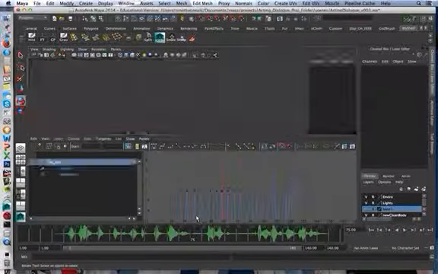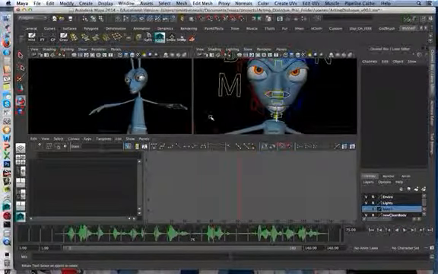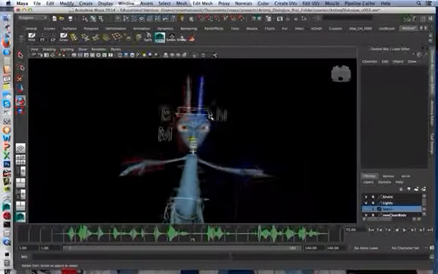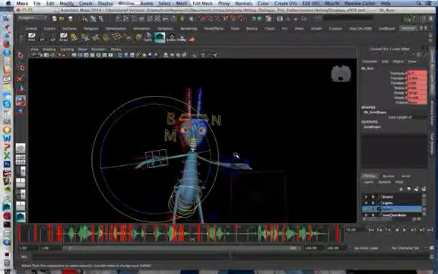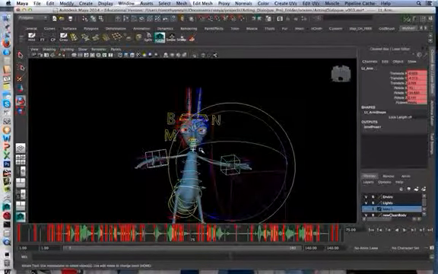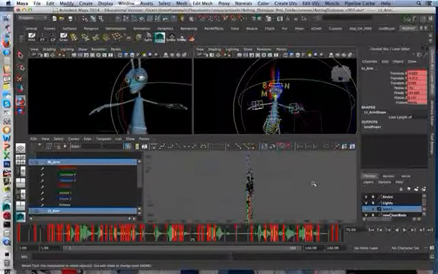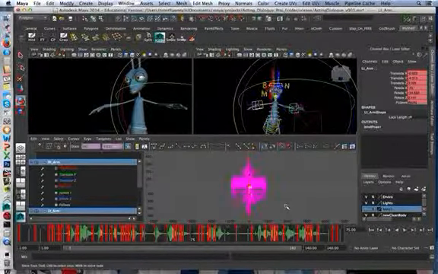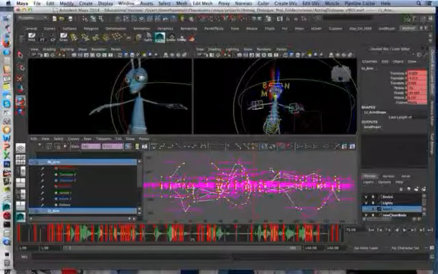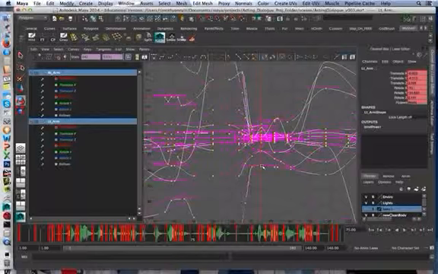So what I need to do is I need to go like this. Get this guy. Let me select my hands, and see what happens here. Now let's go into the graph editor. Okay, let's see what's happening. Ooh, that is a big scribble of lines here. Alright, now let me see what I'm doing here.